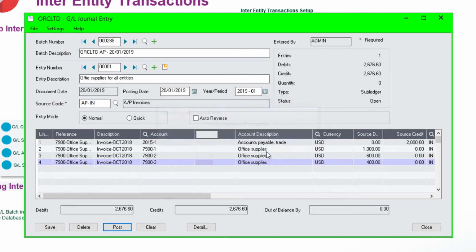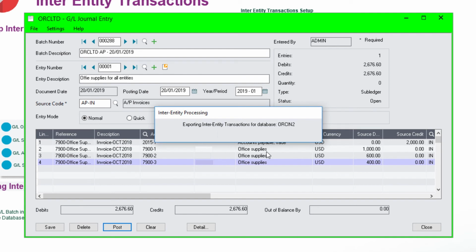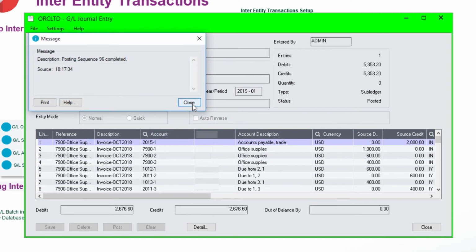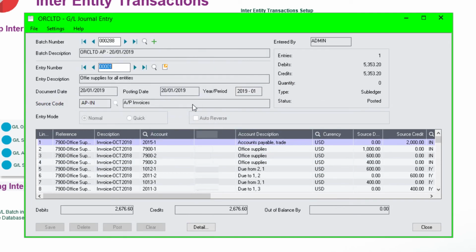The first thing it'll do is raise the loan account entries between entity 1 and 2 and entity 1 and 3 in the source batch. The second thing it'll do, based on our entity database mappings, is reverse out any transactions that belong to external target databases and raise those transactions in the target database.